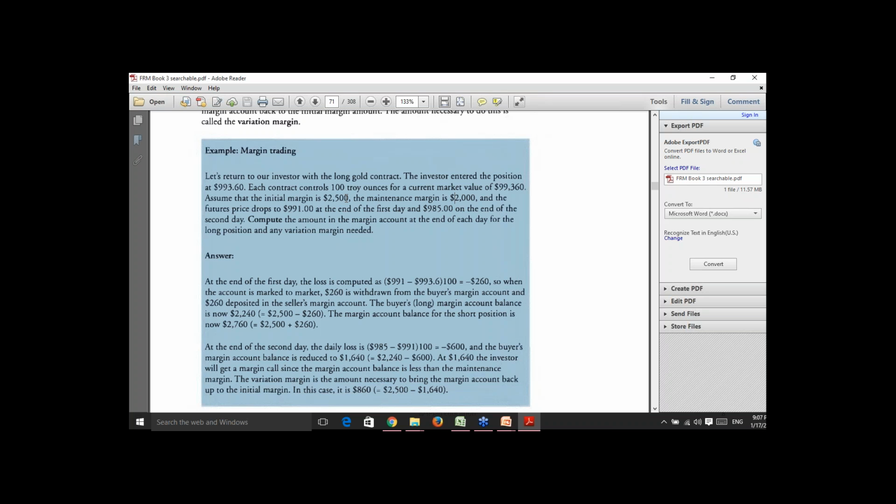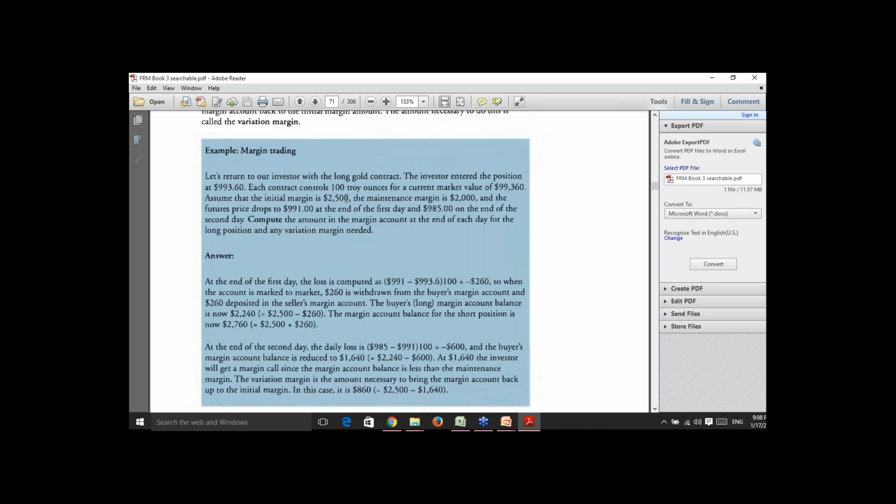Now, if there is a profit, meaning if the price increases, the buyer of the contract benefits, and if the price is reduced, the seller of the contract benefits. Now here the price actually dropped to 991. So there was a loss of around $2.6 per ounce of gold. So there were 100 troy ounce, so there was a loss of $260. To whom? To the buyer. And that is reduced from the margin given by the buyer. So in his account there is $2,240 left. Whereas in the account of the seller, the profit is being credited, so his margin balance increases. So it goes to 2,760.